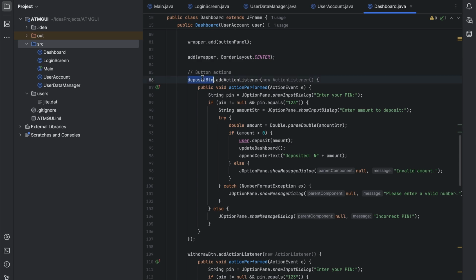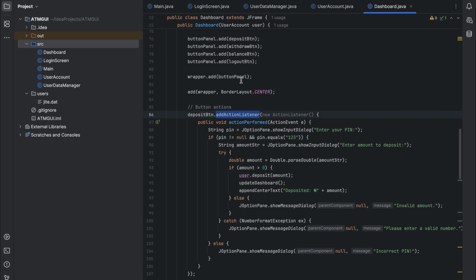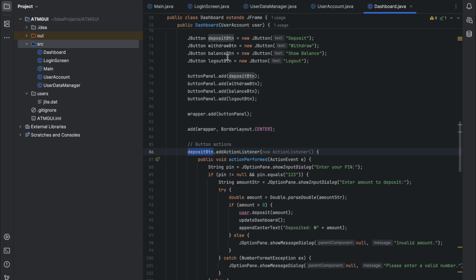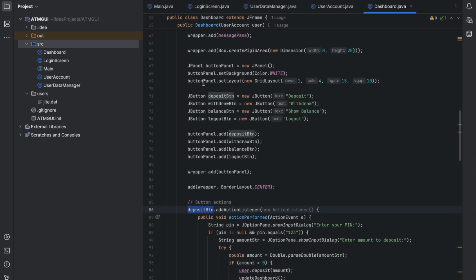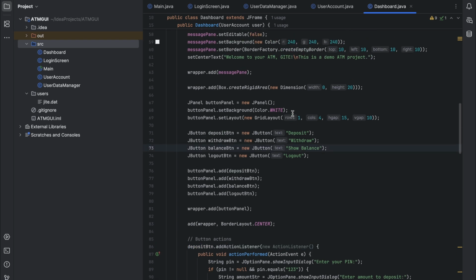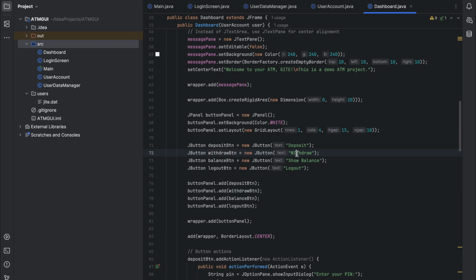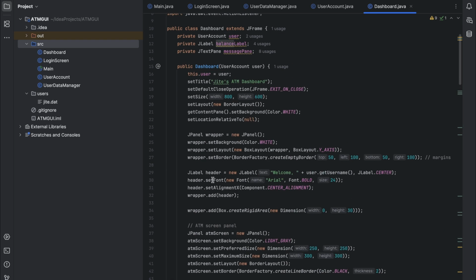So what we're doing here is we've added an action listener, meaning if you click on the deposit button, in simple terms, when you click on that button called deposit, which is this button right here. It's like when you do vanilla JavaScript: after you create the elements using your HTML, then you use JavaScript to highlight them. That is what we did here. So we called one of the button deposit, they are classes, and now we're creating methods and passing the names that are going to be in these buttons.